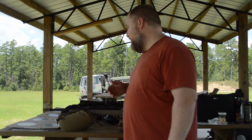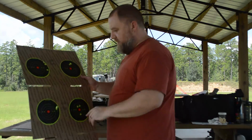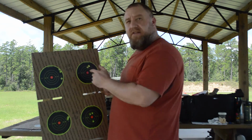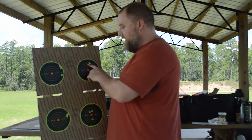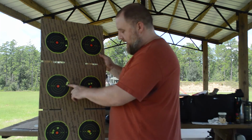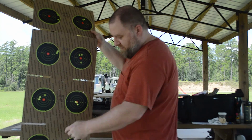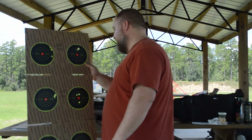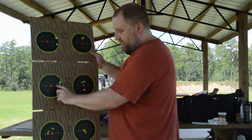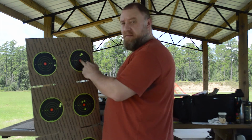My 2 best groups, let's see. My 2 best groups were with the full charge of 20, which they're saying is a max. Now I haven't gone through the cases either to look to see if I have any signs of pressure or anything like that. But as you can see, that's a 3-round group. That's a 3-round group at 19.8. That's a 3-round group at 19.6. 19.4 was out there a little bit, and same with 19.2. So I would probably stick anywhere in this group setting because these are all very acceptable groups, I would imagine, for hunting.